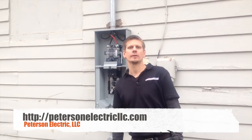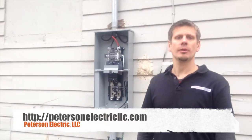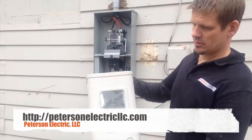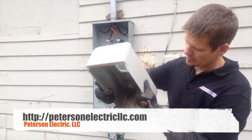We're here today in Erie, Colorado. Had to do a service change on this house. It's about 80 years old. This was the original meter. Kind of looks like an old welder's helmet. Just kind of fit in here.